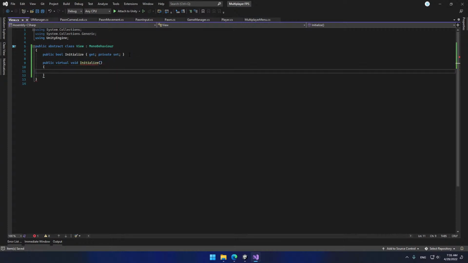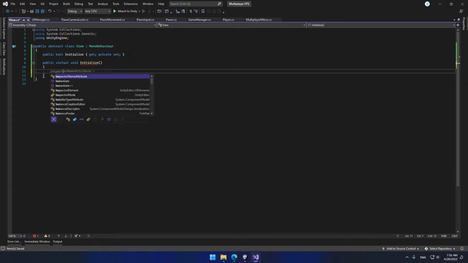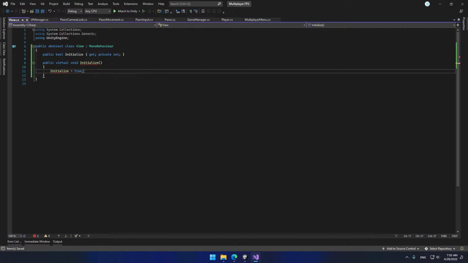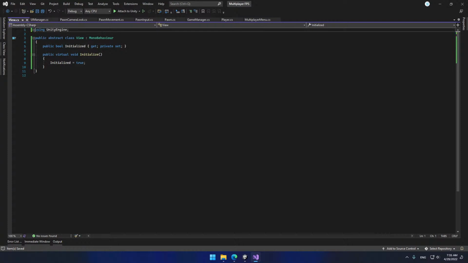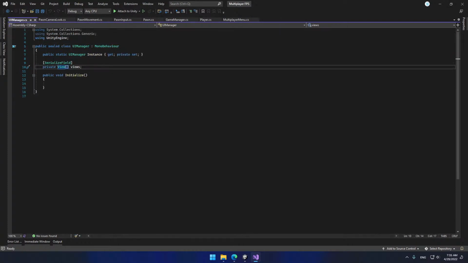Inside the default implementation of Initialize, we're going to say Initialized equals true. So let's rename this to Initialized, and set this to true as well. Okay, let's remove the unneeded namespaces, and let's close the View class and go here.